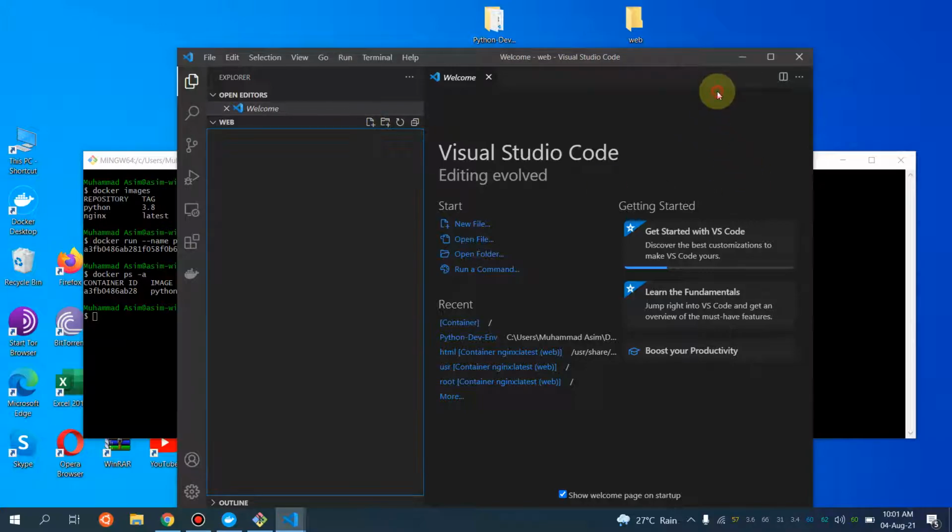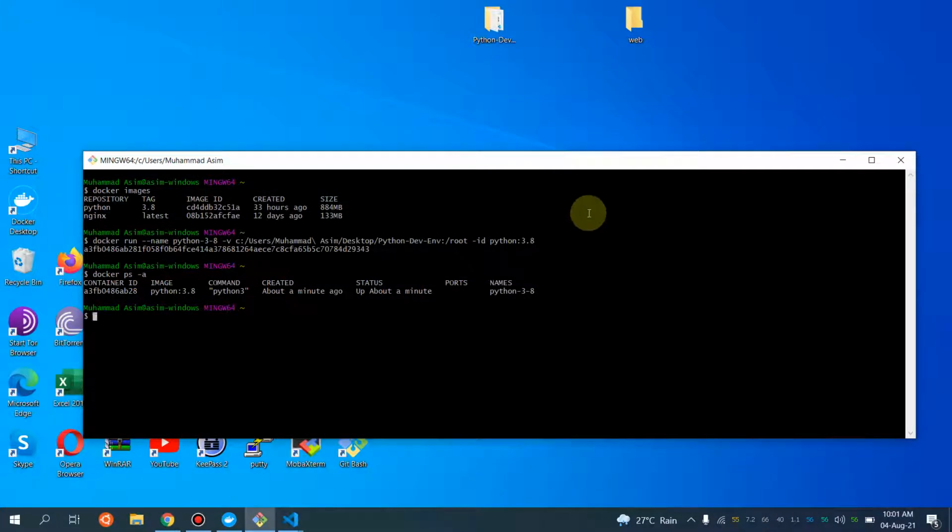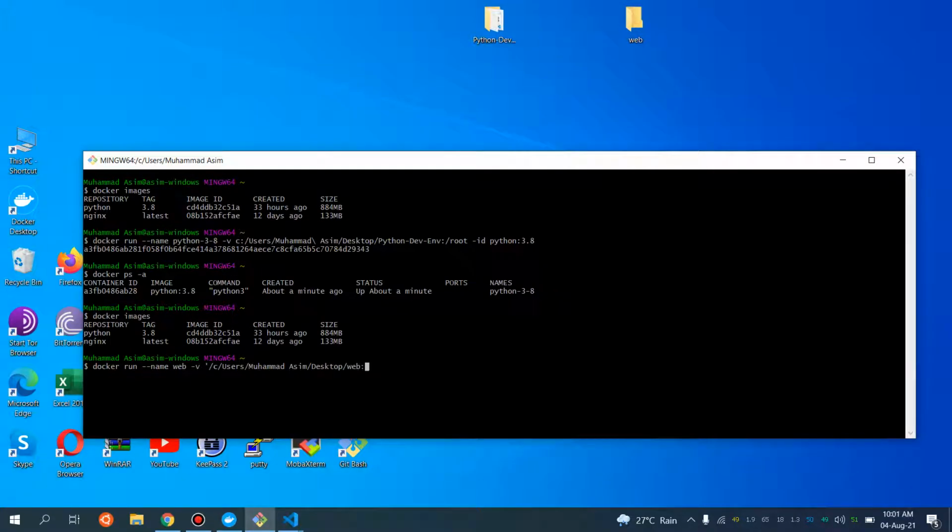Instead of creating this file from here, I will spin up an Nginx container. Let me show you Docker images. If I do docker run --name web, with -v, I'm going to mount this directory inside my container into /usr/share/nginx/html. So this is now available.